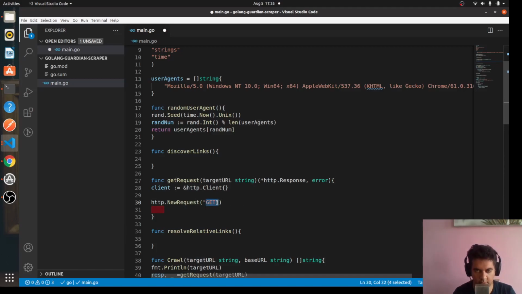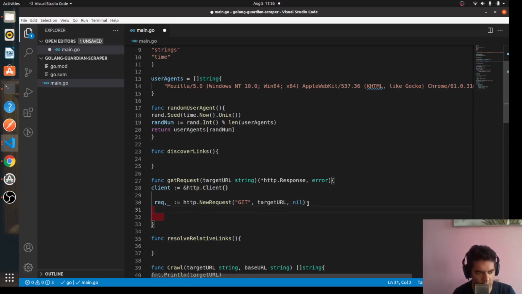Here you can specify the method, for example this is the GET request method, and here we'll pass the target URL, and comma nil. We'll take this in a variable called request, and the error we'll keep blank here, a blank character for the error.